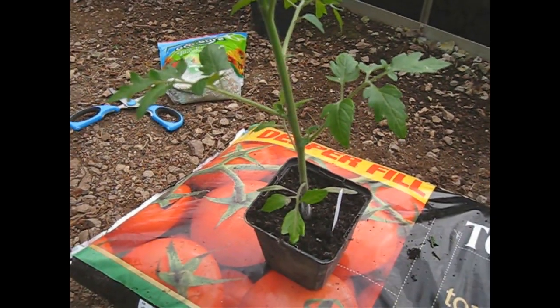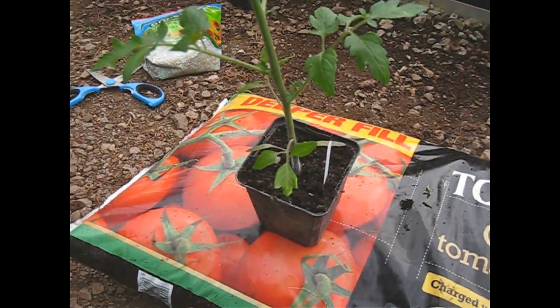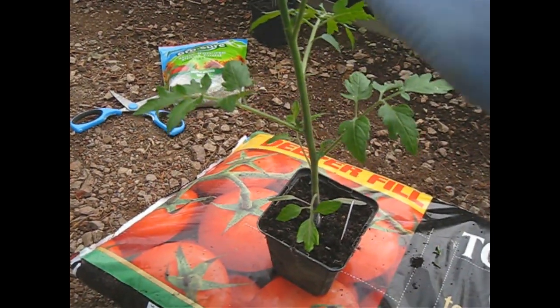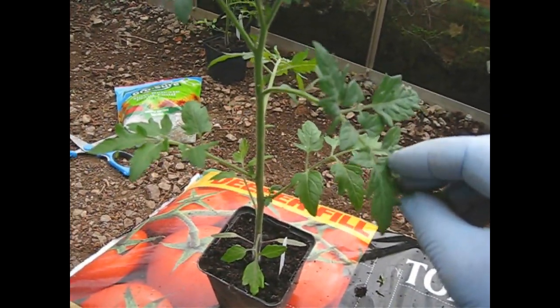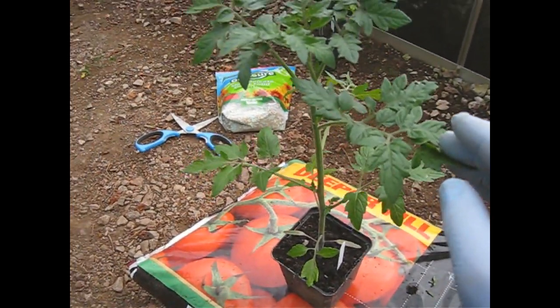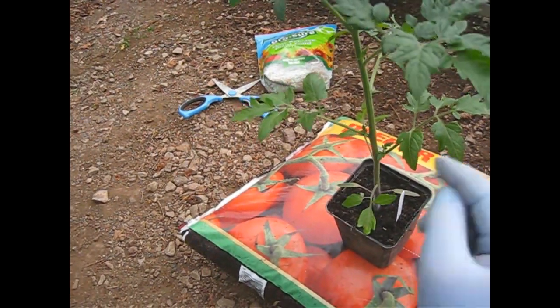There is a danger to doing this. It means that you've got more plant in the bag, which means the bag will dry out more quickly. But if you're on top of your watering and your feeding, and you also do some de-leafing, because you can end up with too much leaf, which means you lose more moisture and need to water more, but also there's more chance of diseases like the dreaded tomato and potato blight getting involved. So you need to be good at de-leafing as well if you want to have more than one shoot.